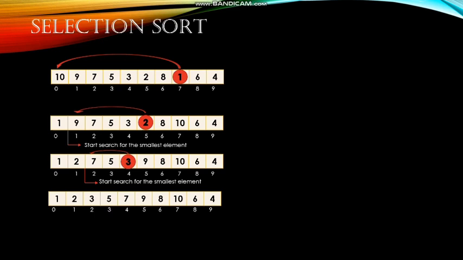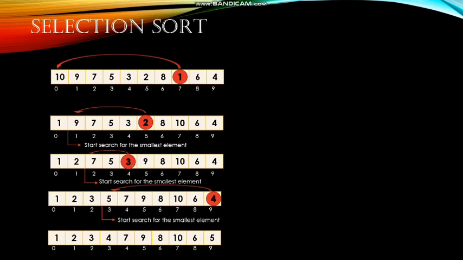So we will start our search for the smallest element after 3. So the next smallest element is 4. So we have to swap it to where we start our search, which is here. So the array will look like 1, 2, 3 and 4 are in their right place.